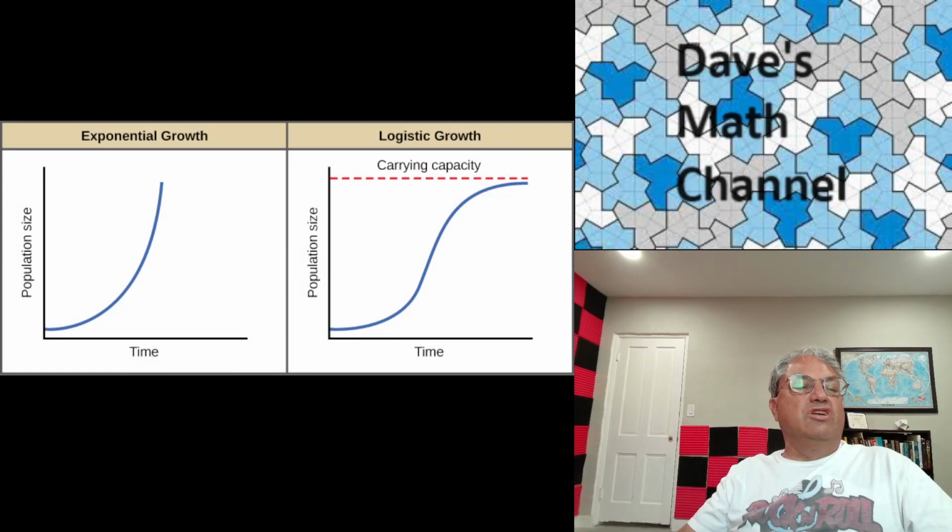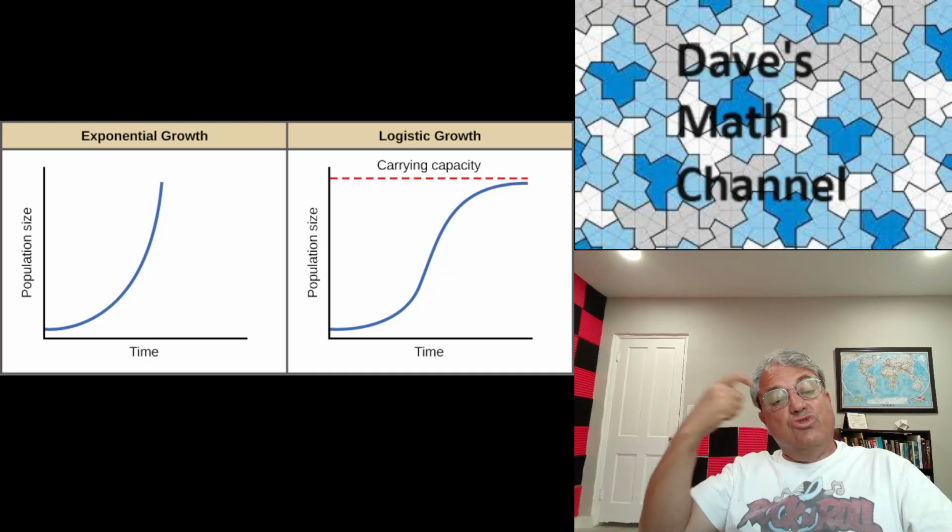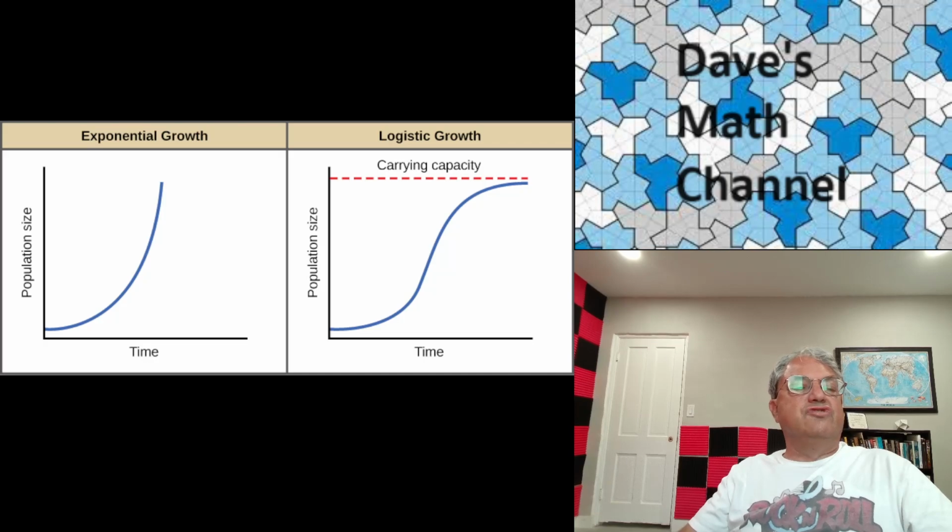So anyway, I want to get more to basics about population growth right now. So far I've just been talking about world population growth. Let's make this discussion a little more abstract. So here are two different models of population growth. The model on the left is what's known as exponential growth. This is growth that gets very, very fast, very, very quickly. And this is where you have kind of unlimited resources.